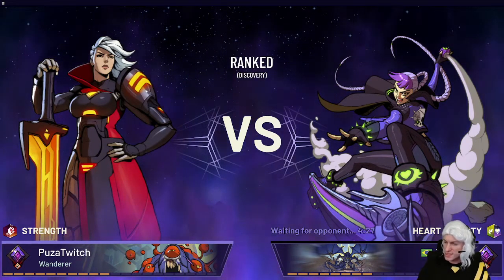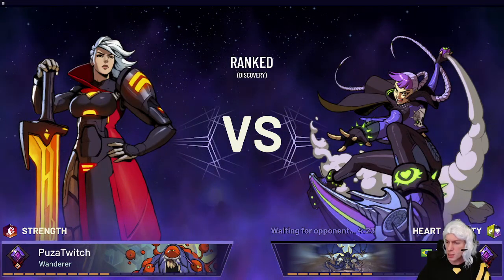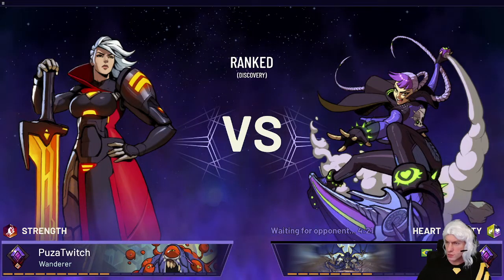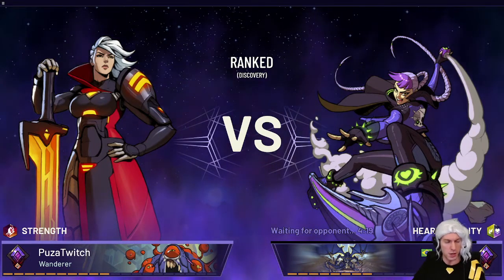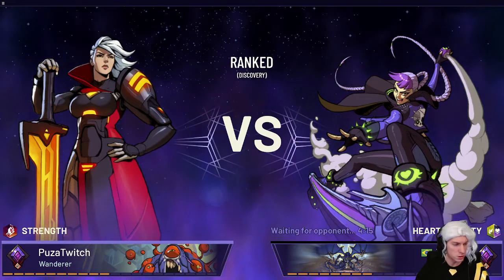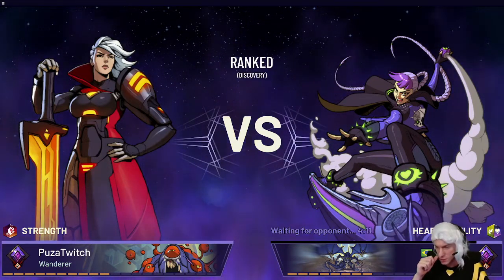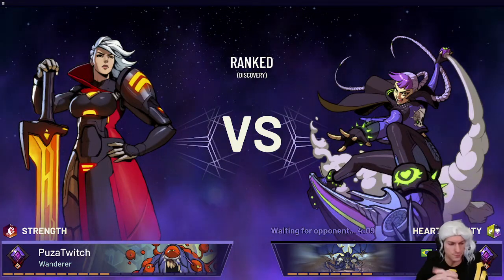All right, this time he's checking out a lot of prisms. Now he chose, wow, I'm blanking on the name somehow. Of course he took Zoe. Wow, what is going on with my brain lately? Let's see what we can do against Zoe with our Ada.